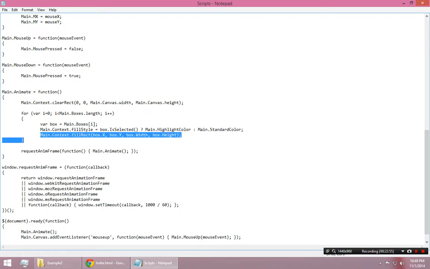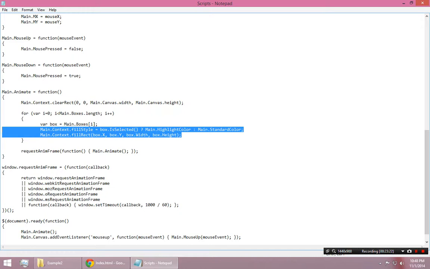And then here, I'm actually drawing the boxes, and look how easy it is. I just say fill rect, and as the x coordinate, I give it the x coordinate of the box, as the y coordinate, the y coordinate of the box, as the width, the width of the box. So you get the point. I'm really only doing two things. For each box, I'm saying choose a color and draw it. That's pretty much it. That's the whole program, these two lines of code.